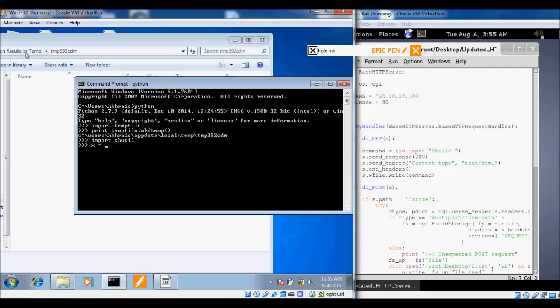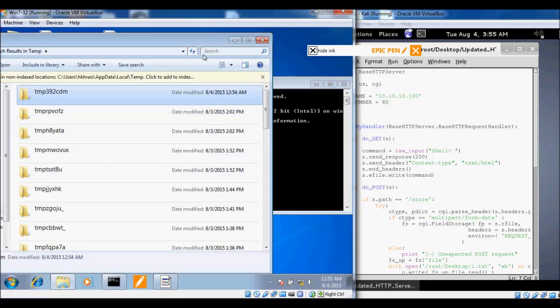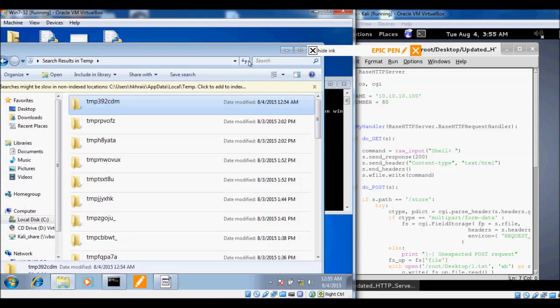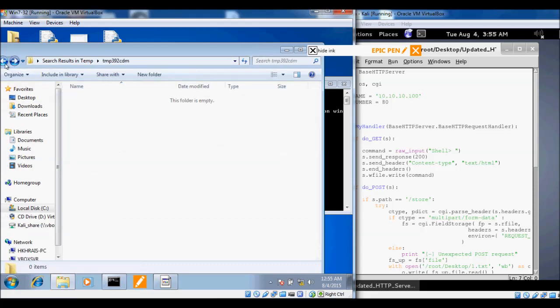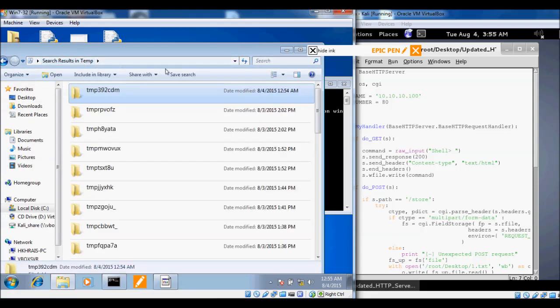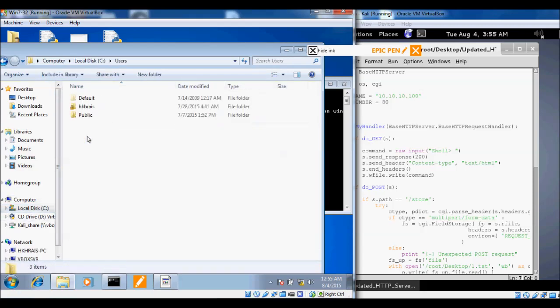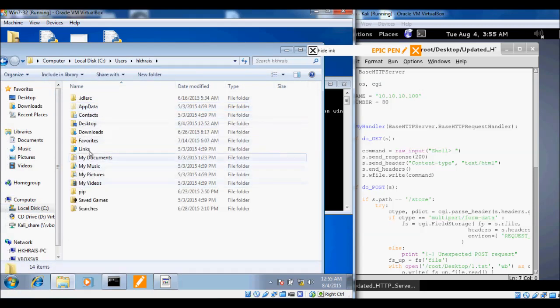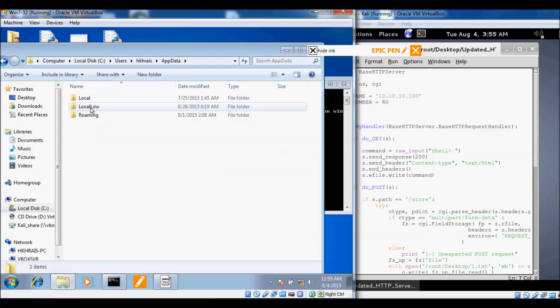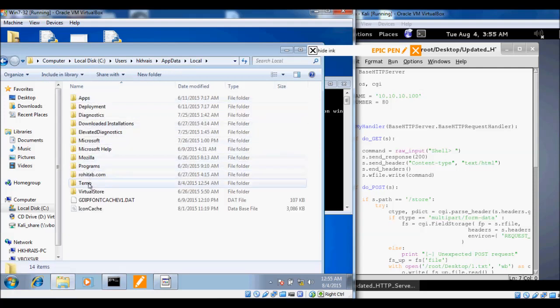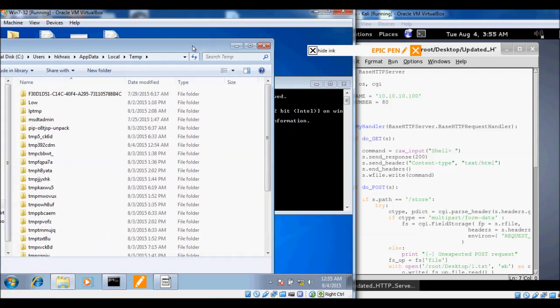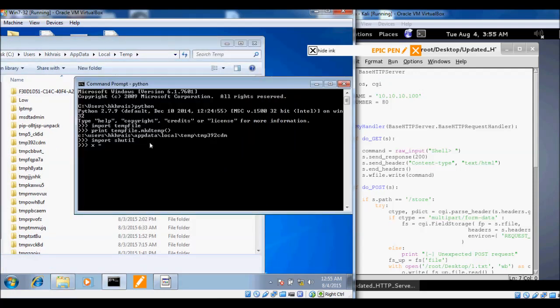Okay, so let me browse to the temp folder one more time, and I will start all over again here. AppData, Local, then Temp. Okay, so what I will do right now is create a new temp directory.